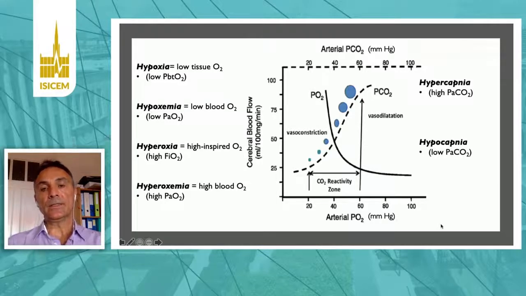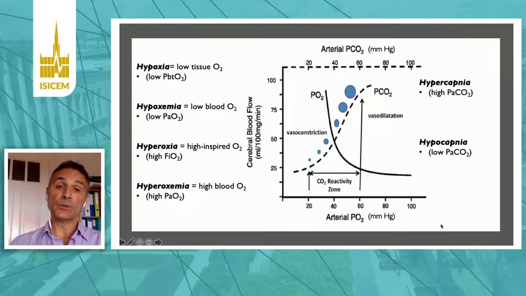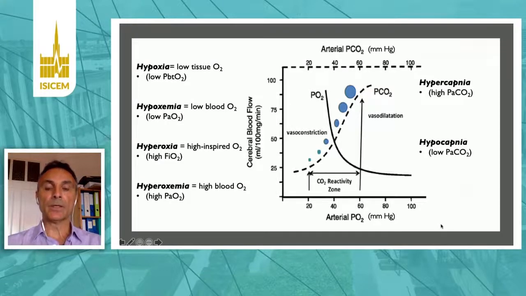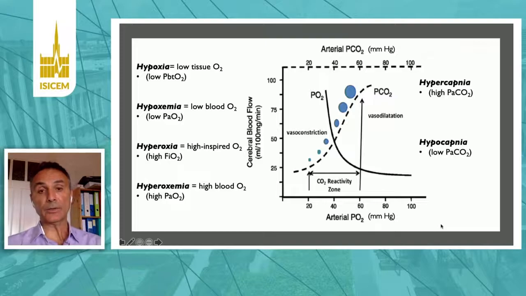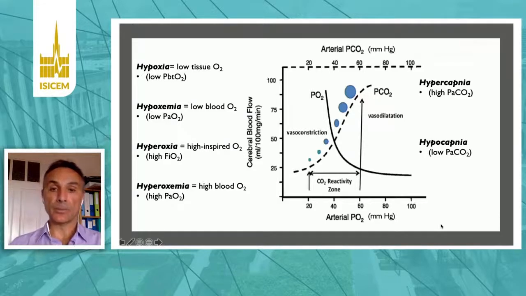When you look at cerebral blood flow, one of the pathophysiological rationales is that we want to have optimal PaO2, first of all, because you want to avoid brain hypoxia, and PO2 and PbO2 are very highly related. And secondly, because if you have hypoxemia, this will cause vasodilation, and in patients at risk of intracranial hypertension, this will cause, of course, an increase in intracranial pressure.